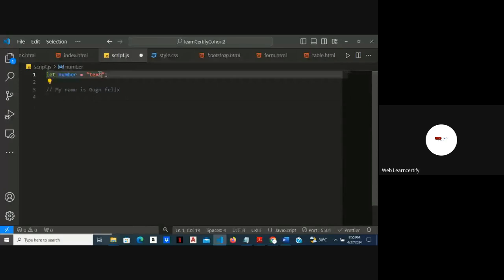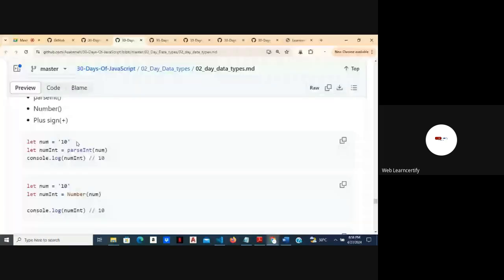A text would be something like words. This is a number, but because it is inside the double quotes, it is automatically considered a string. But we can convert it to an integer by using this method called parseInt.